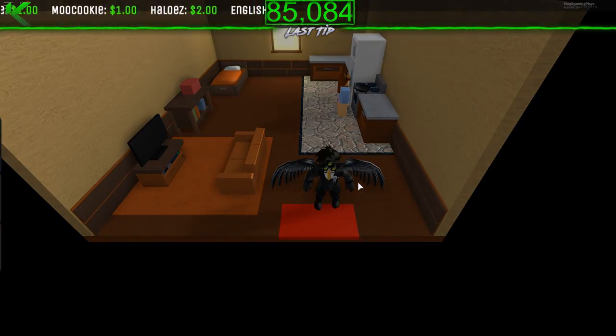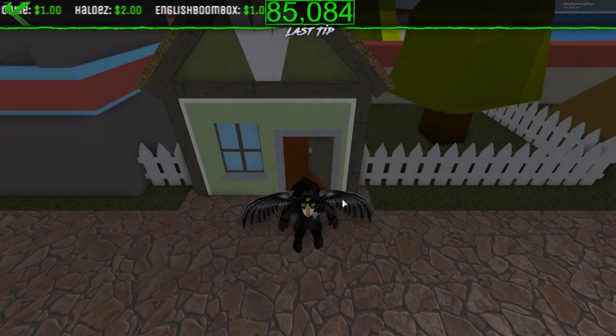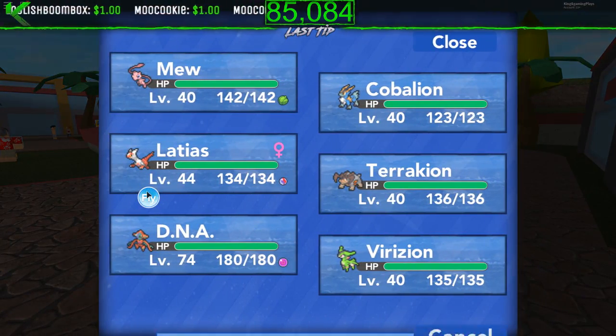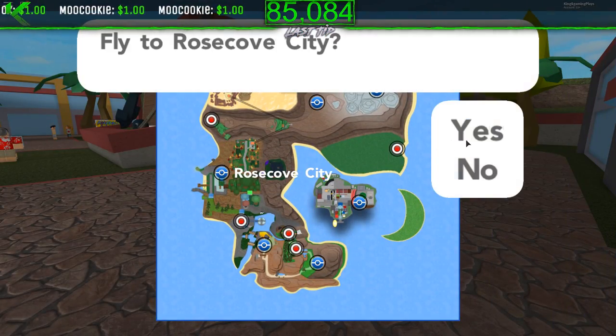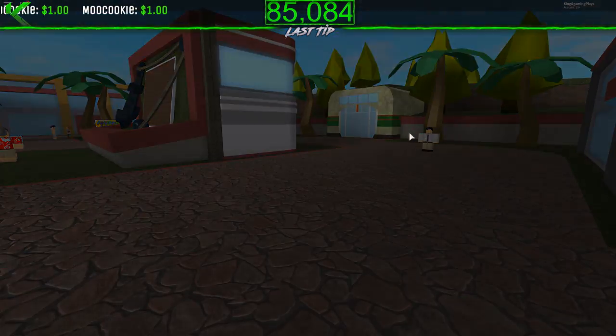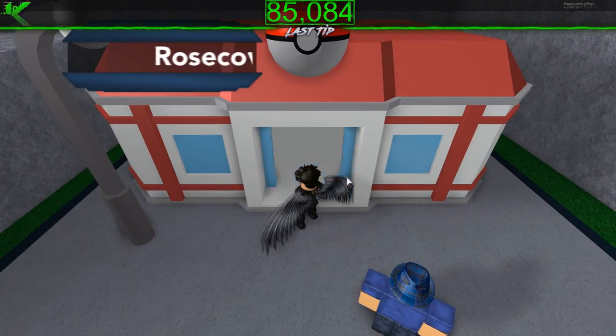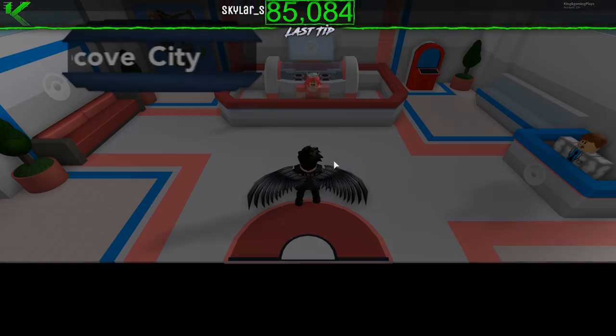So what you're gonna do is then go to Rose Cove City. That's where all the items are. So let's go fly to Rose Cove City real quick. And here we go. We are at Rose Cove City. And I'm just going to show you guys which Pokemon you actually need to get.